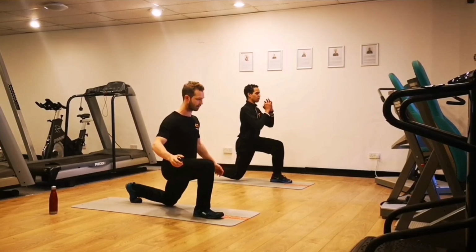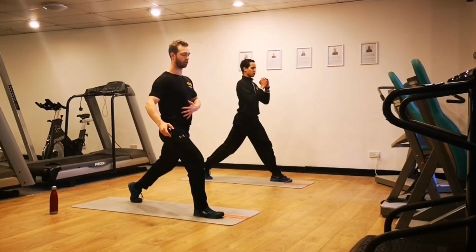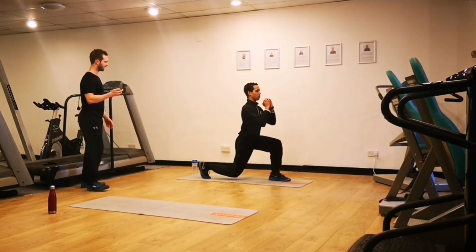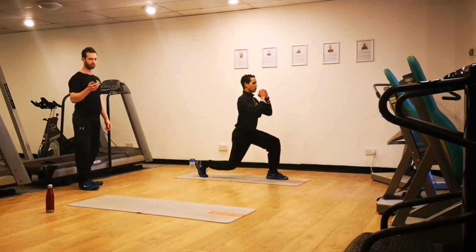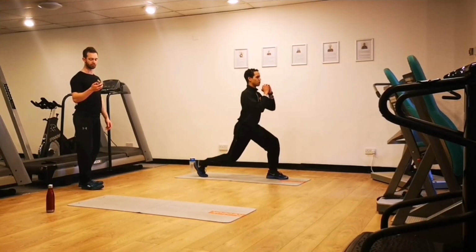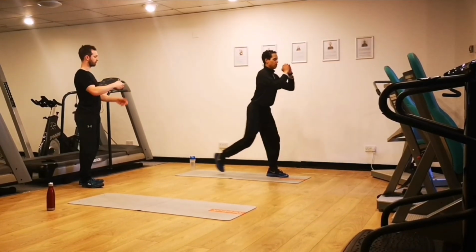Keep that leading heel nice and planted. Get tall at the top, but keep your core strong. And again, this is 20 seconds on each side. It's not too long. Keep that leading heel planted. Just a couple until we swap. And time. Good. Swap legs.